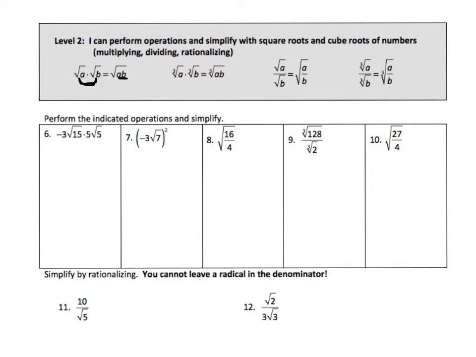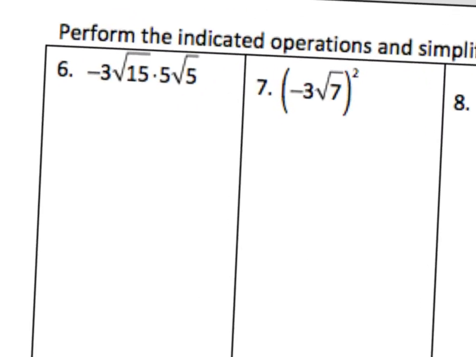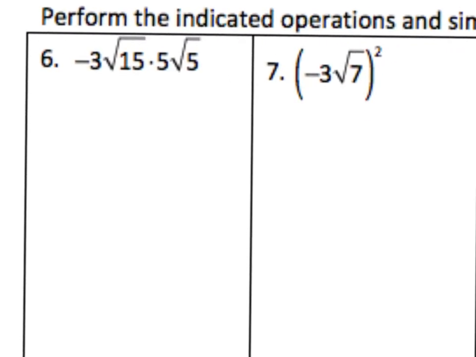So when you multiply, you can multiply the numbers inside together and you multiply the numbers that are outside together. When you divide, and they're the square root, like in the third example, the square root of a over the square root of b, you can write this with the big square root and just divide a and b together, but leave it with the whole square root. Okay, so let's take a couple examples here. I've got perform the indicated operations.